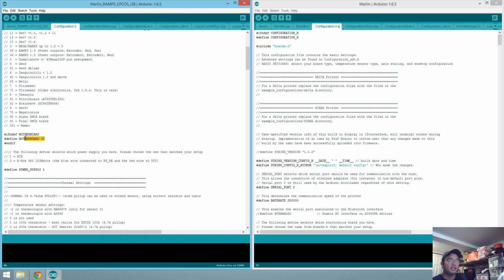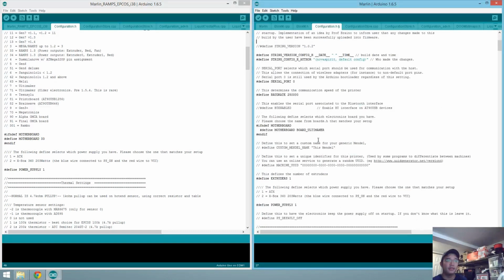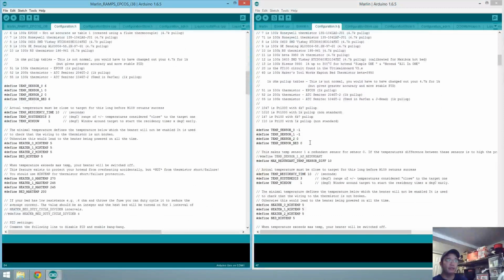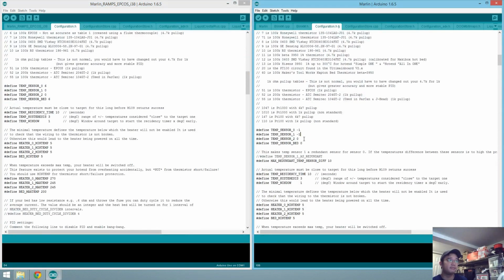Alright, you can see that this is defined motherboard 33, and that's something we would have to change on this end. So I will remove this and put 33. I'm just going to go down the file and mainly look for certain differences, like the temp sensor right now. I'm going to change this to 0, change this over to 6, and then change this to 6. If you look up in the options a little bit over here, you'll be able to see why you're changing these numbers and what they are for.